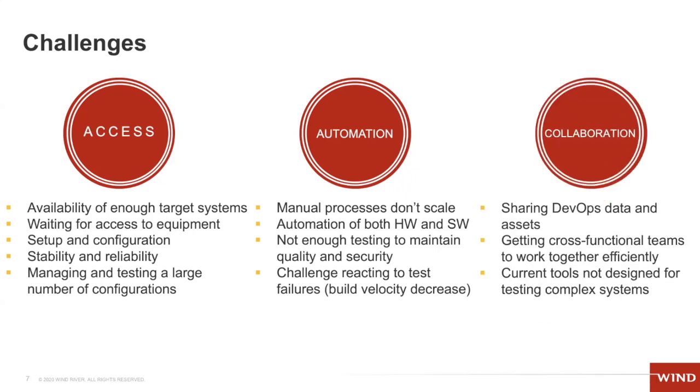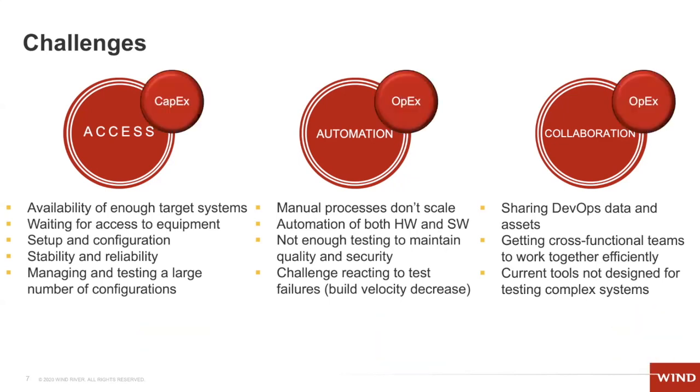So part of how one has to get there, of course, is to have good collaboration tools. You have to be able to share data, assets, what's gone wrong, log files, dashboarding. You have to be able to get cross-functional teams to work together efficiently in order to do that root cause analysis and to make sure those problems don't occur again. And part of the thing that hamstrings embedded developers and embedded companies is that a lot of the tools they use and rely on today really aren't designed for testing complex systems through automation and through the DevOps pipeline itself. So there are some challenges here.